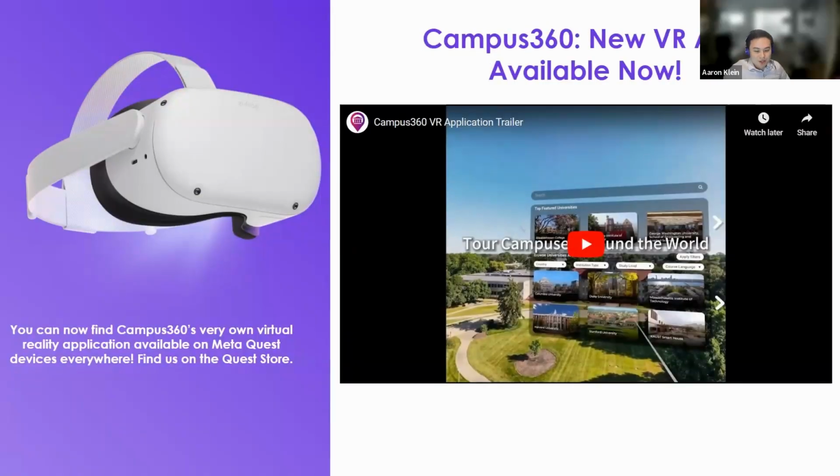So the next thing that Paige hinted at that we're really excited to announce is that the entire Campus 360 platform is now available on Quest devices, Meta Quest devices everywhere. So Quest 2, Quest 3. A little hint: we are raffling off a Quest 2 to attendees today, so you'll be free to check out Campus 360 on your new Quest. Essentially, we have updated a virtual reality application in full VR with everything you can access on Campus 360 right on this virtual app. We'll show you just a brief trailer right now that shows off what's in store with the Campus 360 VR app.